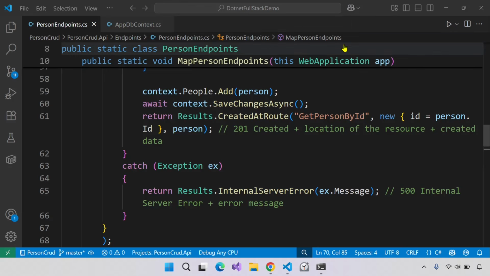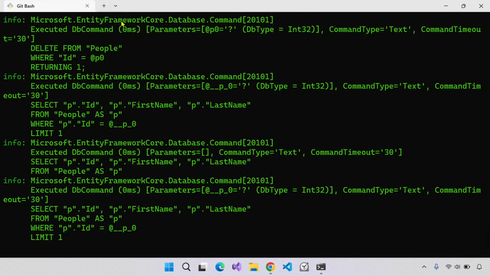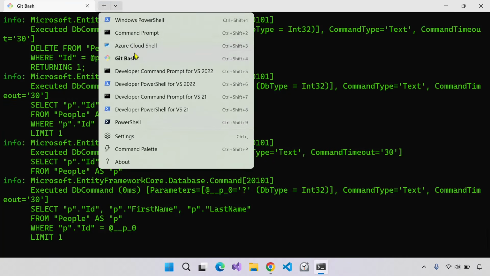Now we are going to create a front-end application. So I'm going to close this and open a new Git Bash terminal, and here I'm going to visit that directory, and here add this character. It means the home directory.